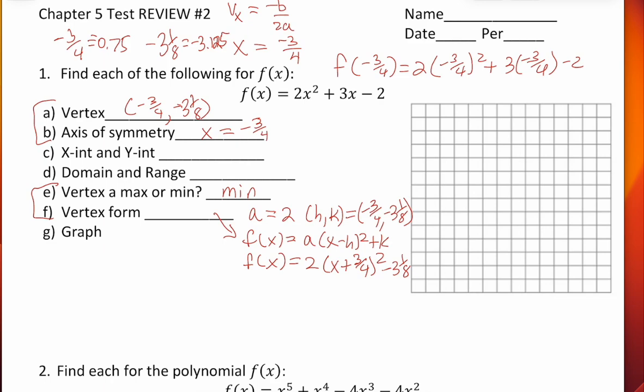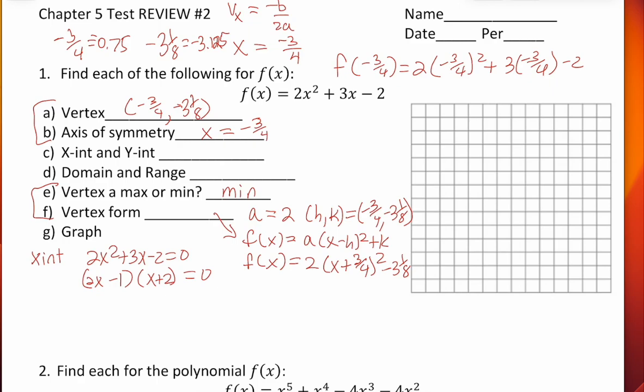Now let's go ahead and talk about the x-intercepts. Remember, the x-intercepts are where you set the function equal to 0. Now, you can use slide and divide on that one, but however you go to factor it, it is a factorable quantity. You're going to put your 2x and x. You're going to put a plus 2 here and a minus 1 there to make the foiling, the distribution, work.